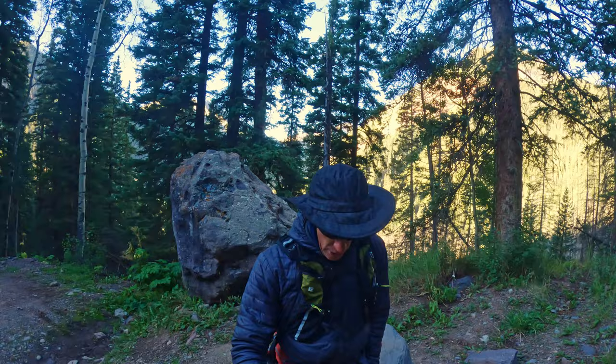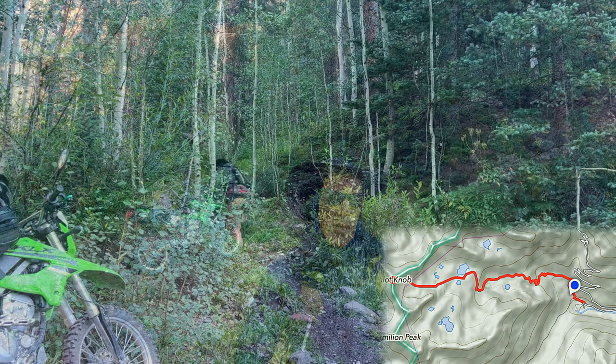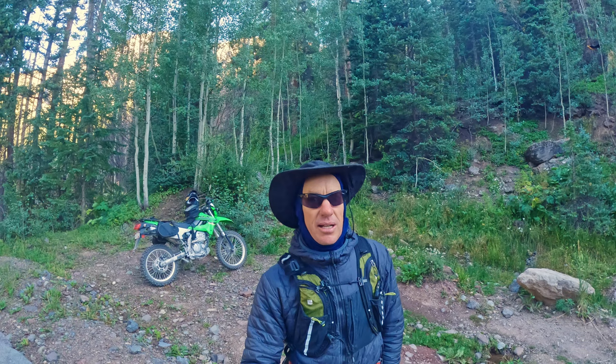I went to South Lookout Peak on that trip, but this trip, we are just using this Clear Lake road as a little shortcut. And behind me here, right behind the motorcycle, is a trail that leads to the main Ice Lakes Basin Trail. So I'll show you all that on the map, but we are cruising up into the Ice Lakes Basin, and I have a little bone to pick with Pilot Knob, and now that the snow's melted, I am really excited to get up there and do the proper route and show you all the way.